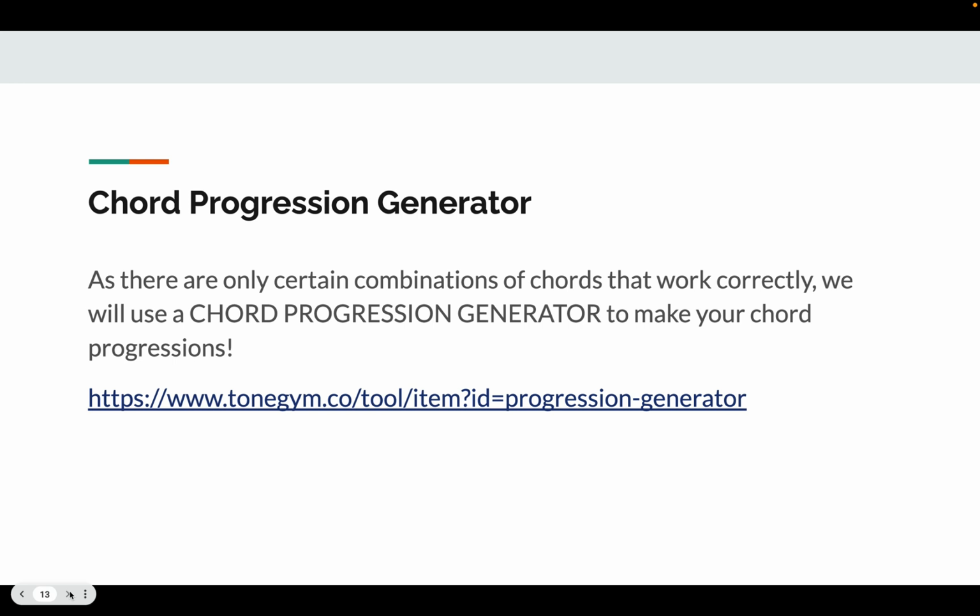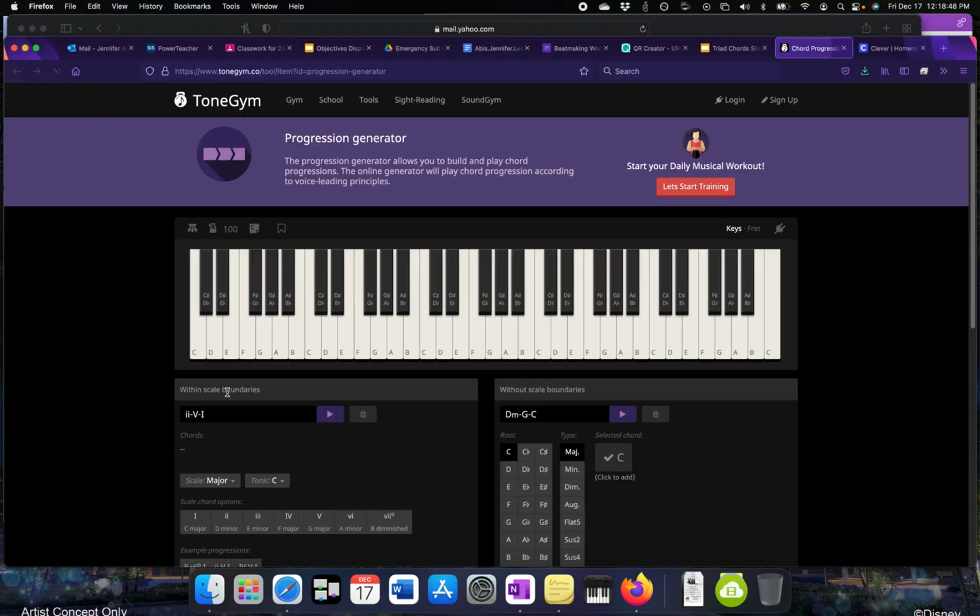What we're going to use for the assignment is this link on it called Chord Progression Generator. So I'm going to go here. And how to use this: I'm going to use this part right here. I'm going to trash that. Cool. And then these are my options for chords. You can do any chords you want. You're going to have 8 total for the assignment. It's going to start and end on a 1. So let's do like 1, 3, 4, 2, 6, 5, 4, 1. And then if I hit play, this will play the chords for me.